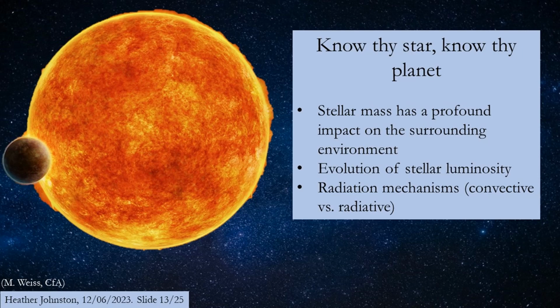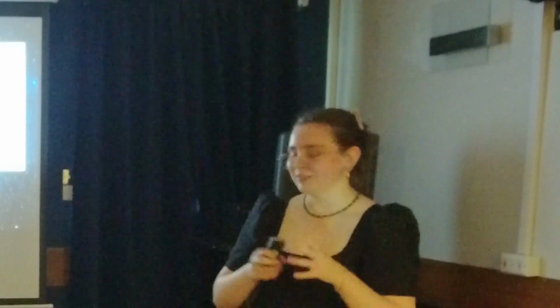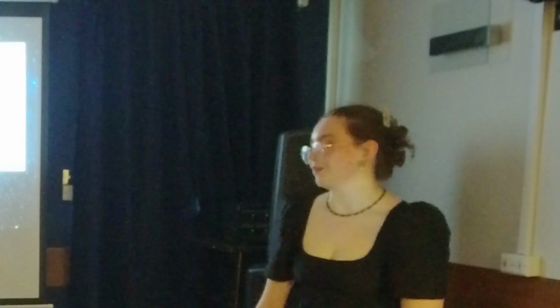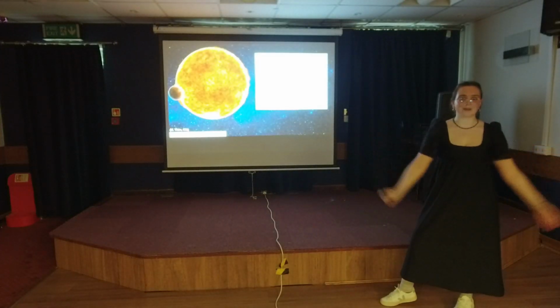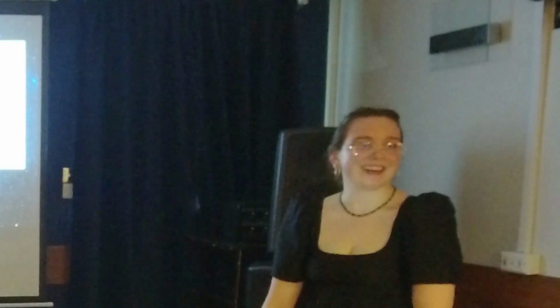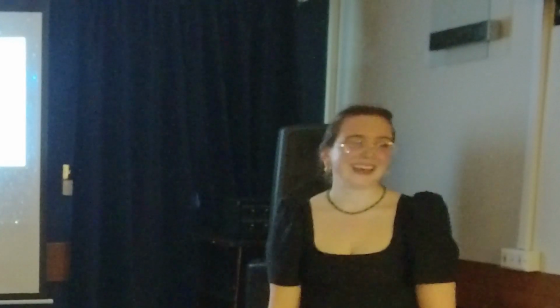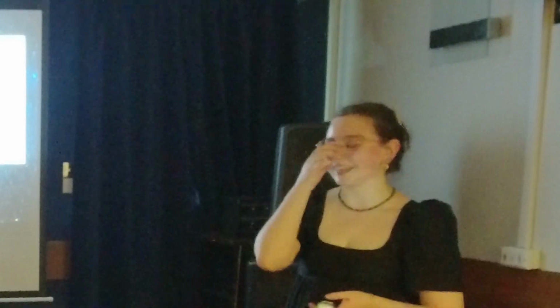And the other method of this is called radiative, and that's basically when a photon is heated and it takes a random walk. And this isn't a very effective way of putting heat out into the world, because it has to get from the very, very center of the star all the way out, so it takes a very long time. And yeah, it bounces around a lot, isn't it? Sometimes it's going backwards. Yeah, so it takes a very, very long time to escape and go out.